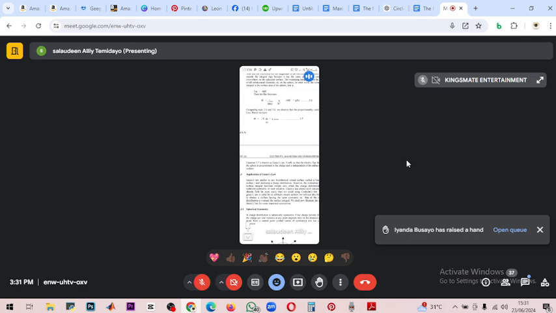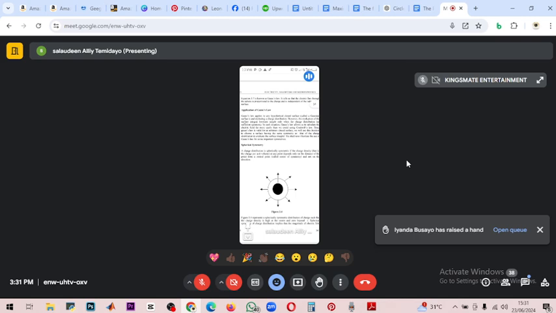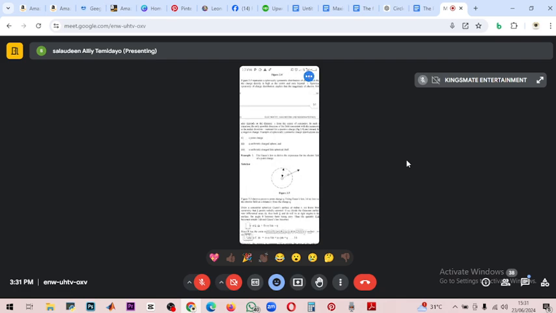Number one, it must be a Gaussian surface, that is a closed surface. Number two, the surface must have an electric charge enclosed in it. So we have this spherical symmetry. We talked about symmetry, so Gauss's law works with symmetry. We have spherical symmetry, line symmetry, and surface symmetry.